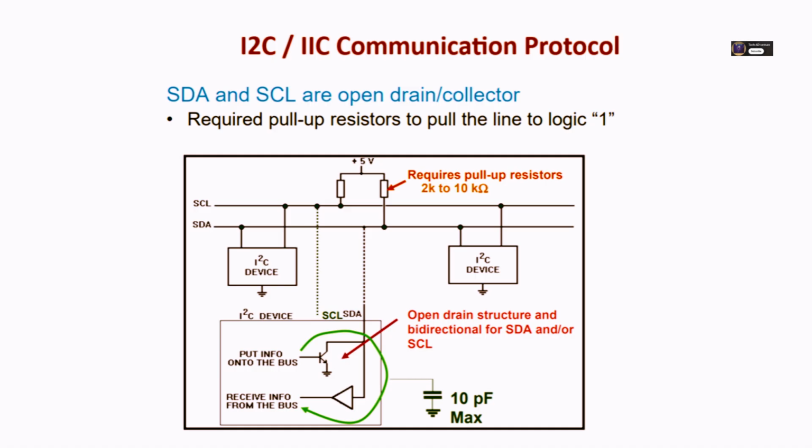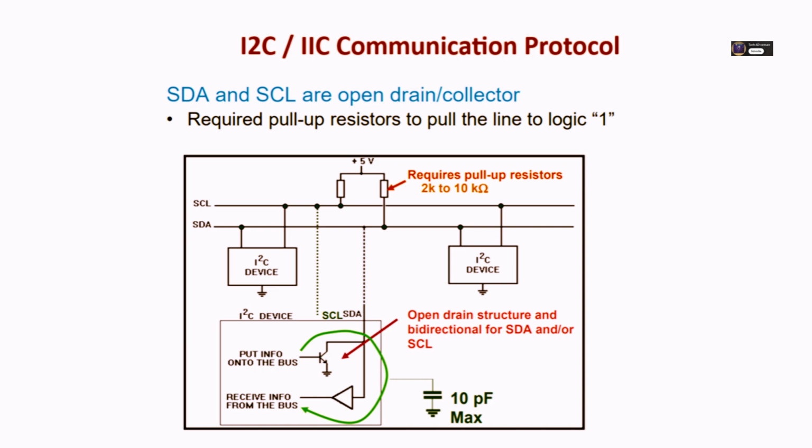So it only pulls low, or it lets go. It never pushes high. Exactly. It's like a drain. It can only open to pull water away, pull low, or close to let the water level be determined by something else. Let go. It can't actively pump water and push high.